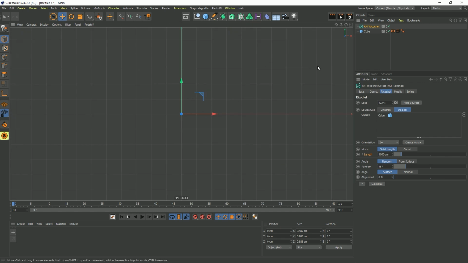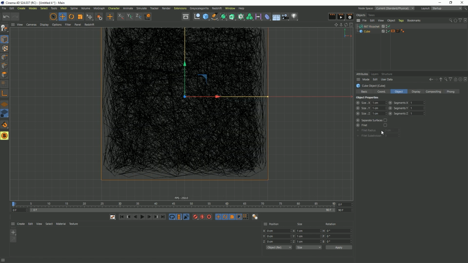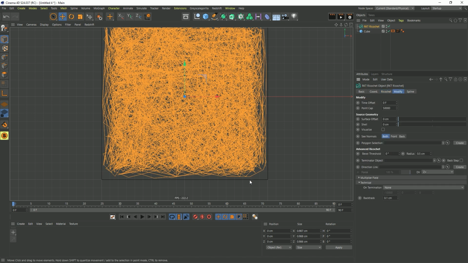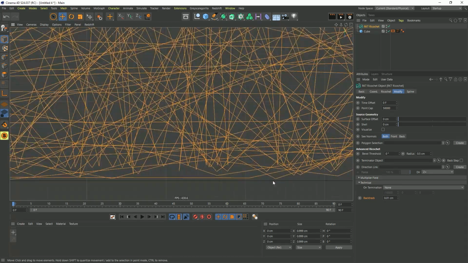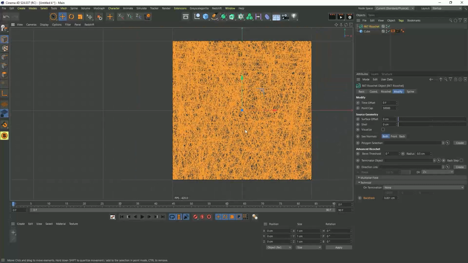Viewing this from the side, and again hitting the letter S to zoom in, you'll see that as this is bouncing, it's not quite getting to the edge anymore, because when this cube is only 1 unit wide, then 0.1 is actually a significant percentage of it. So you can always go into the backtrack and say, okay, that's a smaller number, say 0.01, and now you see it gets way closer to the edge. And we could zoom way up and you can see that there's still a little bit of space. So you could even go as far as 0.001, which is the smallest number you can type in the Cinema. And now they are so close to that edge that it should be fine. You can't go to 0 because, like I said, it won't know what side of the polygon it's on. So that's what backtrack does. You don't really need to worry about it too much unless you're in a really, really, really tiny scene.